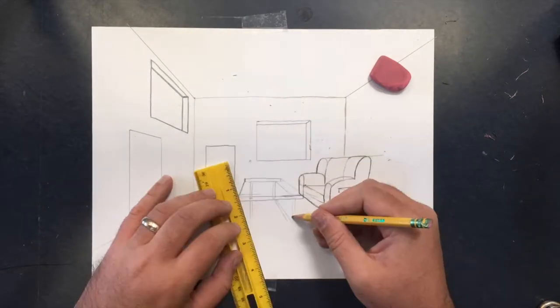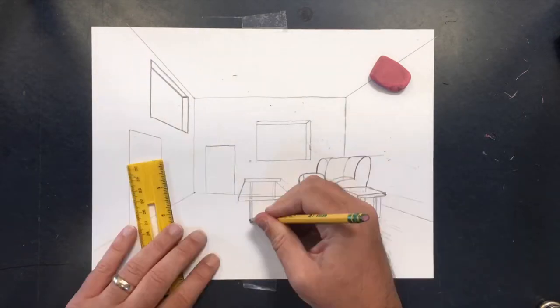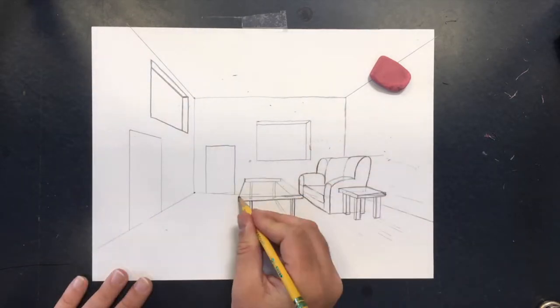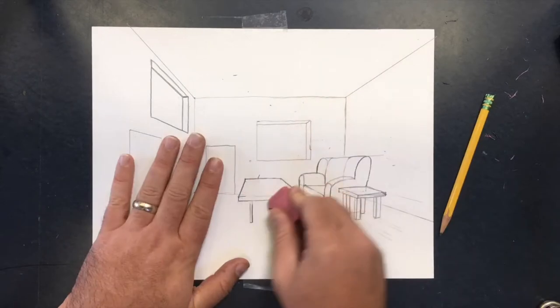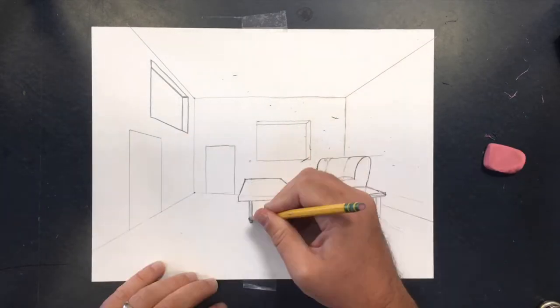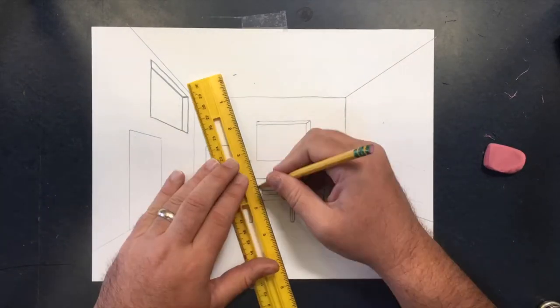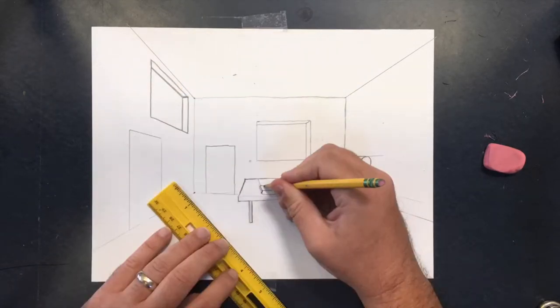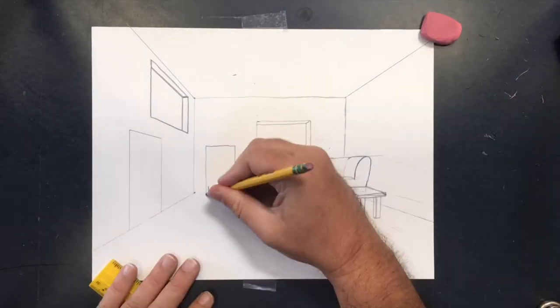I know these shapes seem complicated, but really it's just like drawing boxes, skinny boxes, wide boxes, and assembling them to make the furniture in your house.